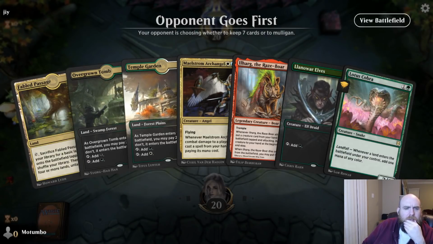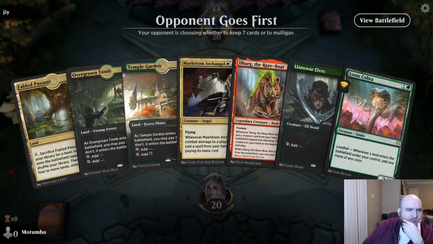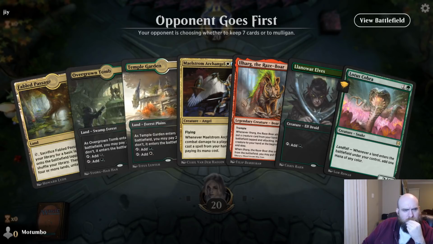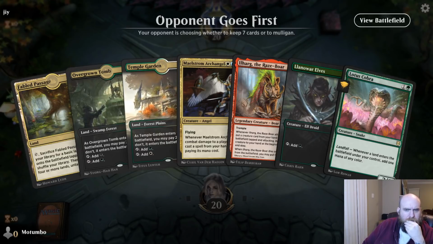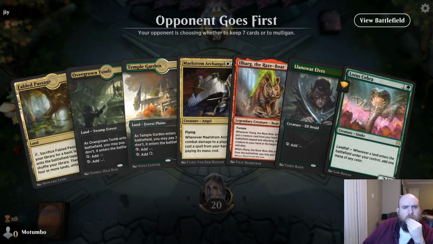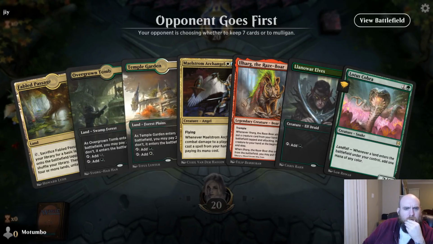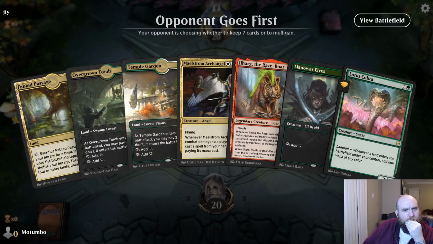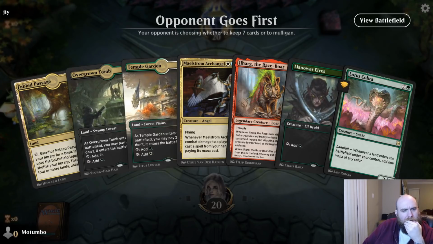All right, well, we need a beefy Ulamog to make this hand work. Wonder what our best draw is. We're going to keep this. But I mean, I wonder what our best, like, eighth card is with this hand.